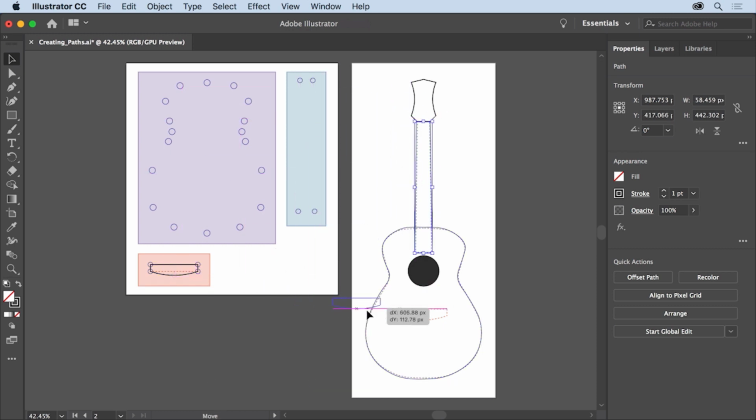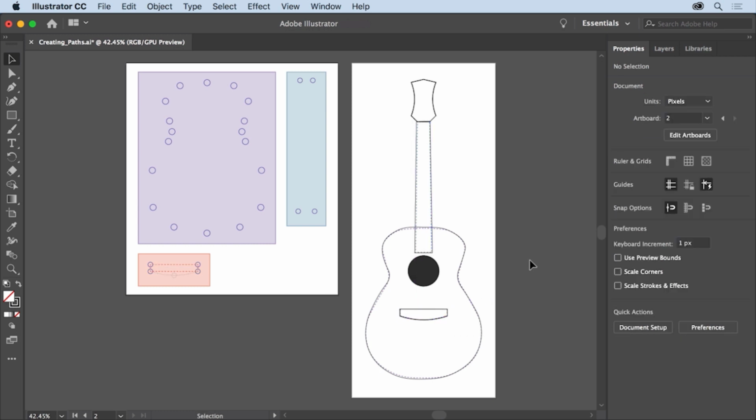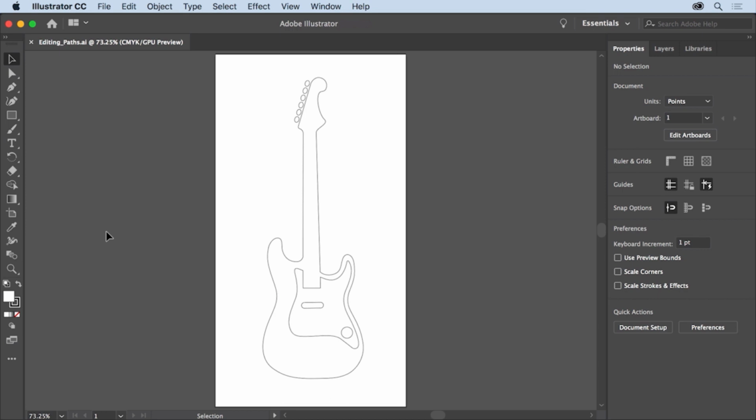Keep using it and you'll be able to create all kinds of paths and shapes for your own artwork. Once you create artwork in Illustrator, you'll inevitably need to edit it. Using the artwork in this practice file, you'll select and move anchor points on paths using the direct selection tool, and then you'll learn how to reshape paths and then edit paths with the curvature tool. You'll start by selecting and editing this circle.